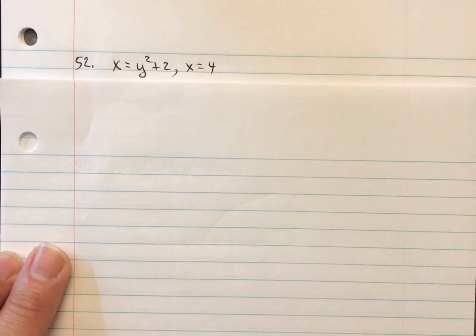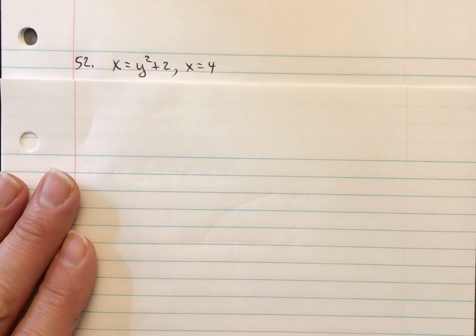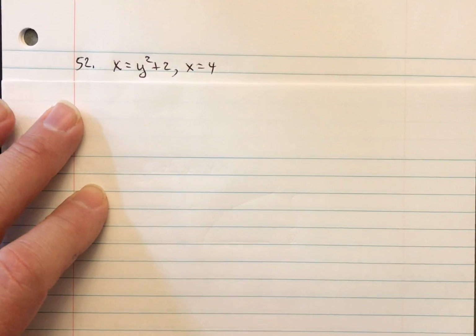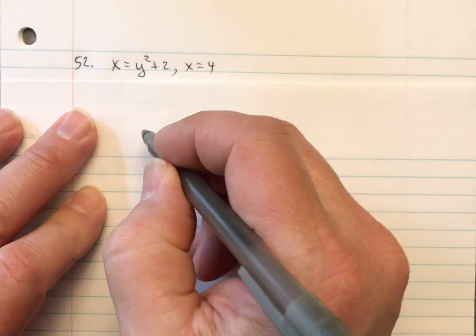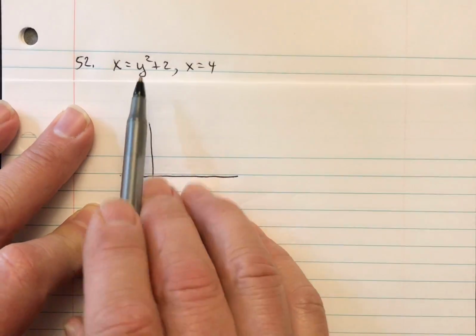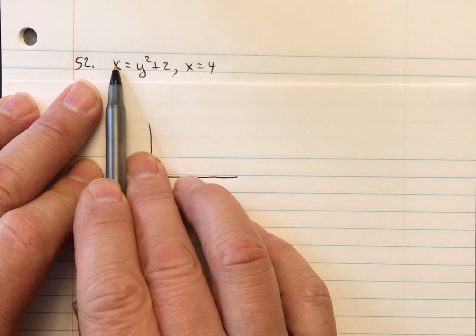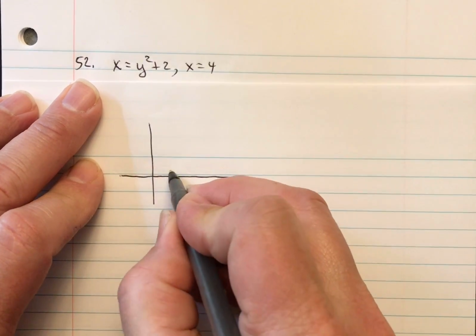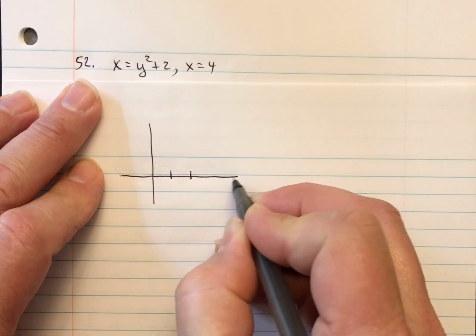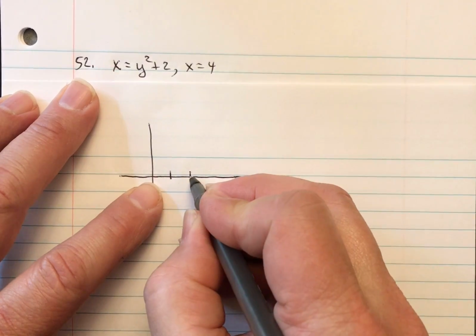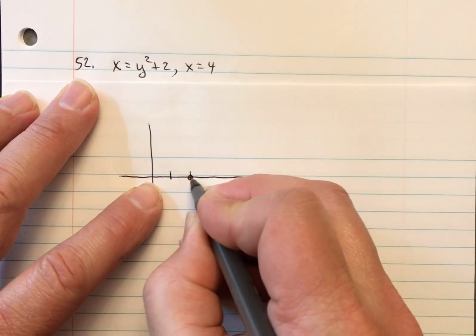The last three problems from the areas in the plane are multiple choice questions. So I'm going to go right to number 52. And when you graph number 52, you'll notice that if x equals 2, then y has to be 0. So it looks like this. Okay. Now, if x is 2, y is 0.